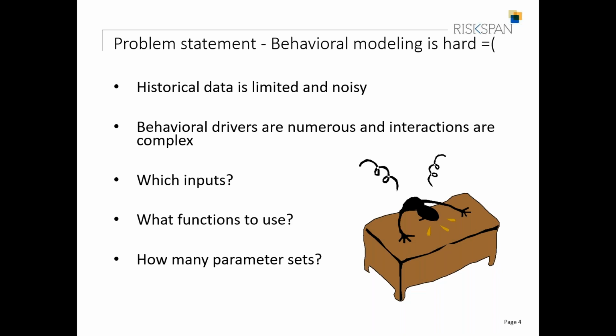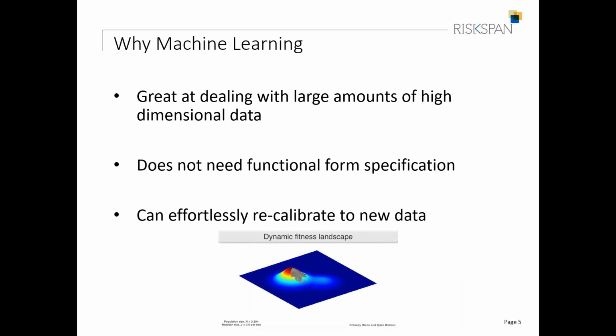Some factors are well-researched, well-known, intuitive. Some are not. We kind of have to determine from the entire universe of all the inputs available which ones to use. And even once we determine the primary prepayment drivers, we still have to determine what kind of function to model those as. All of these decisions are very time-consuming, and there's always a difference in the performance due to how well we can select these parameters. Machine learning can help with this.